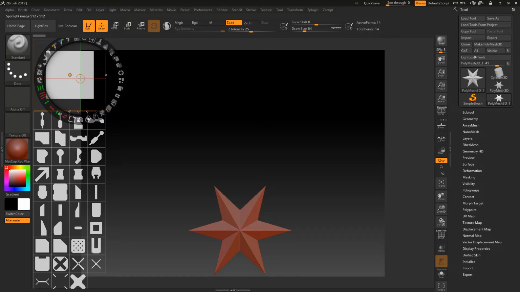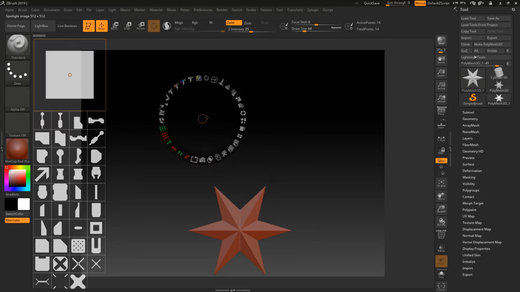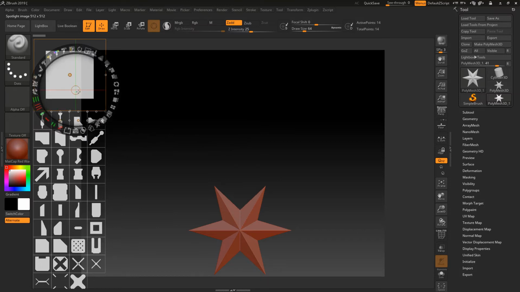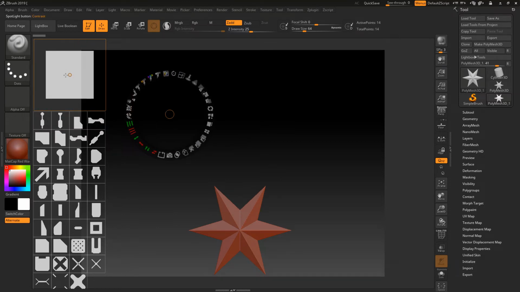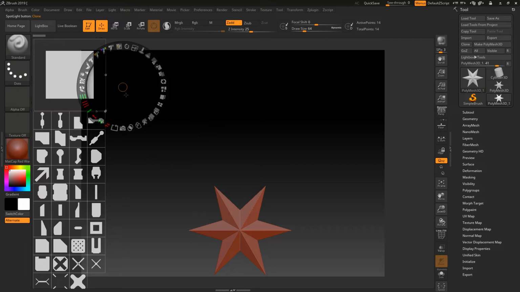The little clone tool is, bring this off. Remember, to move this, you click in the middle to move the Spotlight. If you want to move this object, you click anywhere in here. I'm going to make a little clone of this piece so that I'm not altering that original. So let's click this little clone icon here.